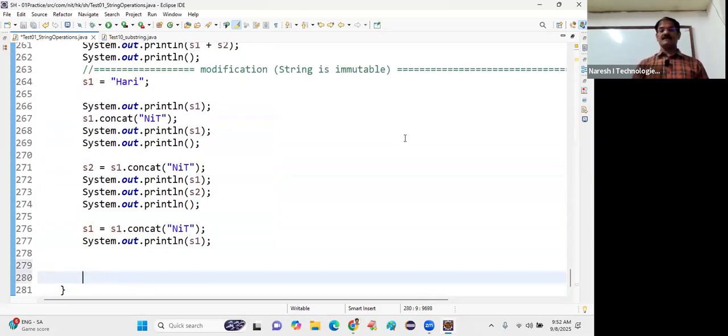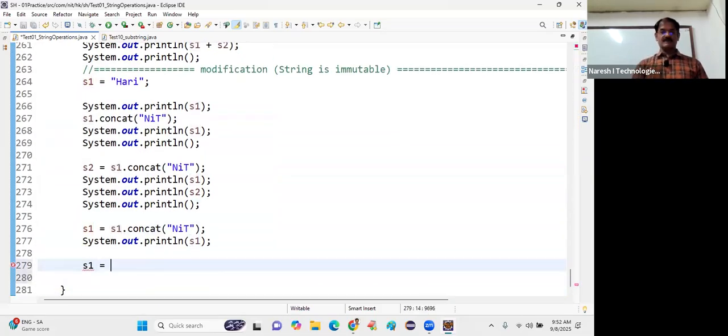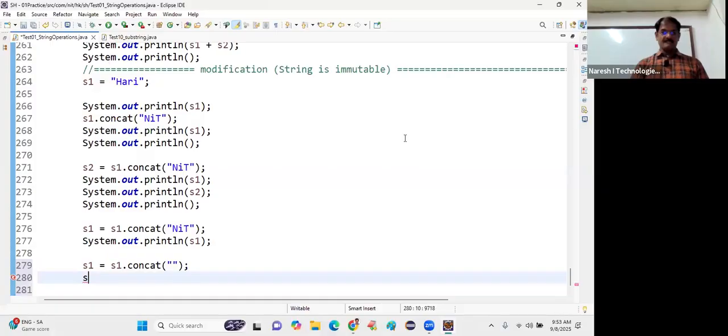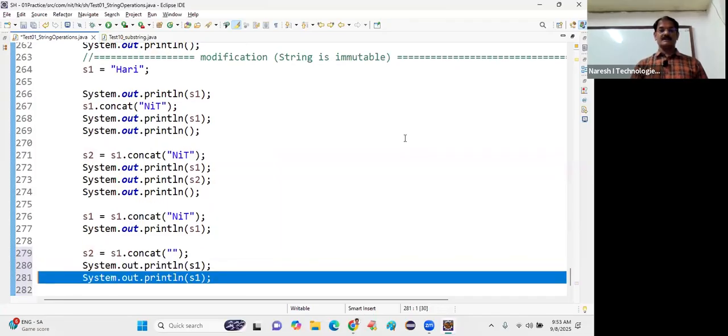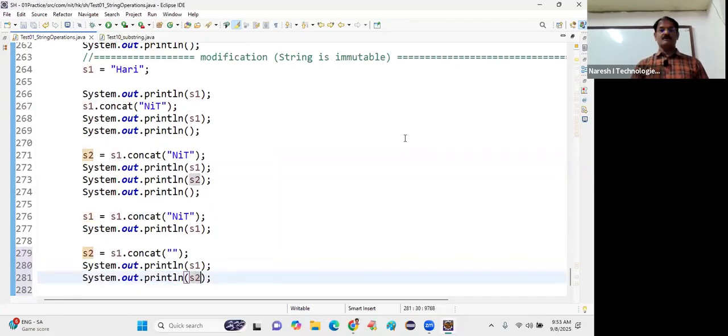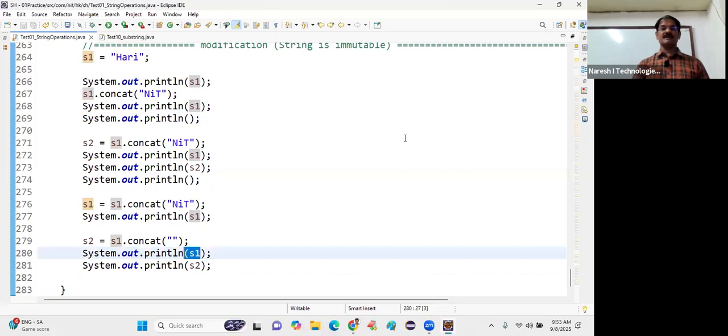There is a very important point. S1 equal to S1 dot concat of an empty string: I am concatenating an empty string and assigning to S2. Then I am writing System.out.println S1 and I am writing S2. Tell me, what is the S1 object data?